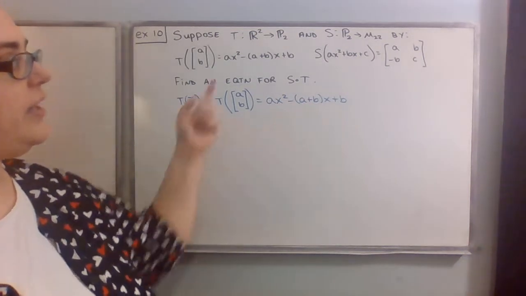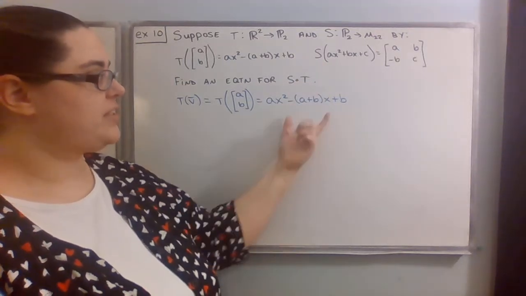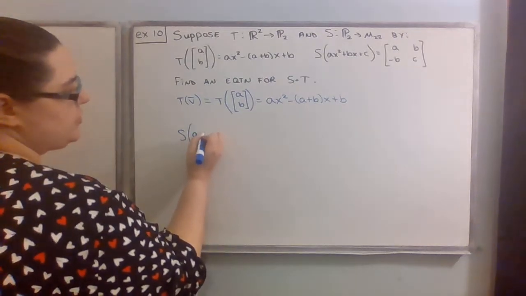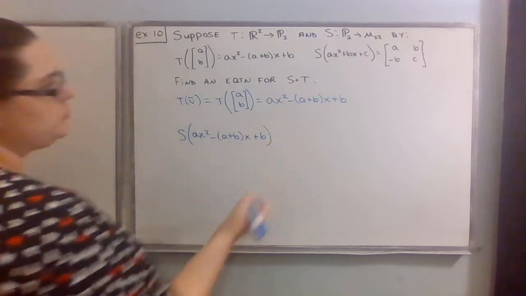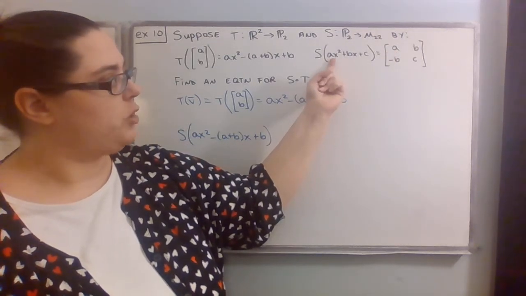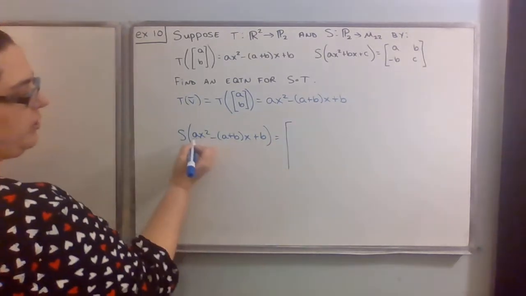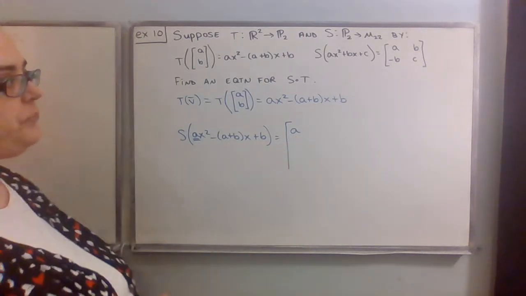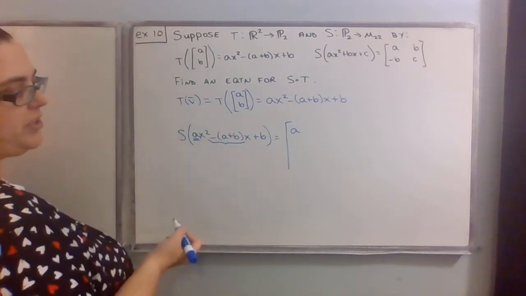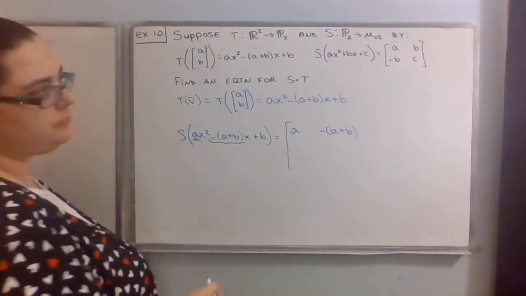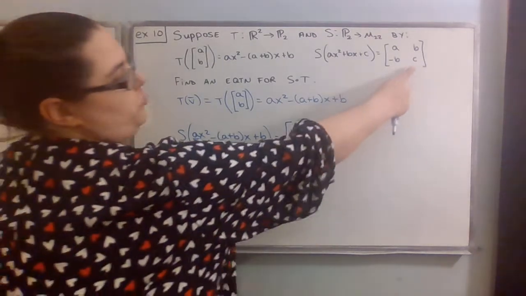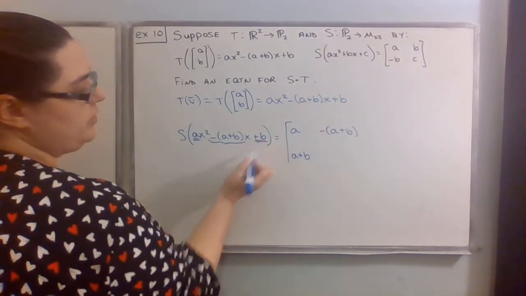And now when I go and throw this into this transformation S, I have to be careful because these a's and b's are not the same as these a's and b's. Okay? So I'm going to take S of this result, ax squared minus a plus b x plus b. Now what this transformation does is it makes the top left coordinate the same as whatever the x squared coefficient was. So our top left coordinate is going to be a. That was the coefficient of x squared. That stays the same. The top right coordinate is the same as the coefficient of x. So over here, our coefficient for x is negative a plus b. So the top right here is going to be negative a plus b. The bottom left is the negation of that, so we can just take off that minus sign and we'll get a plus b. And then the bottom right came from the constant term. So our constant term here is b.